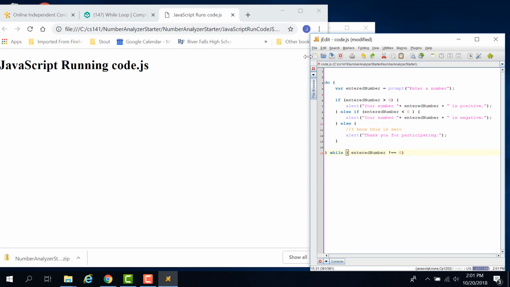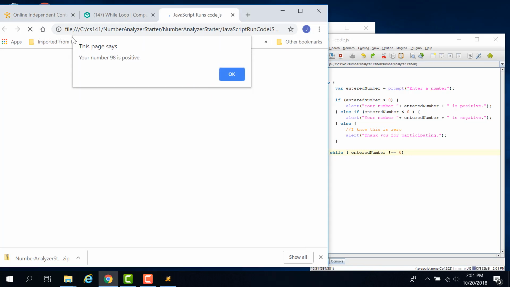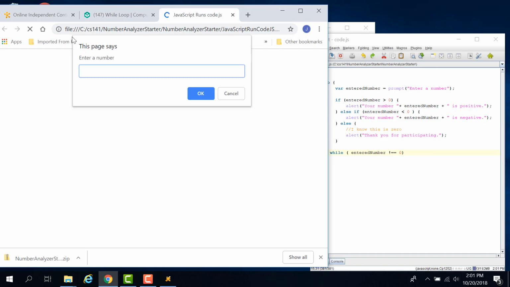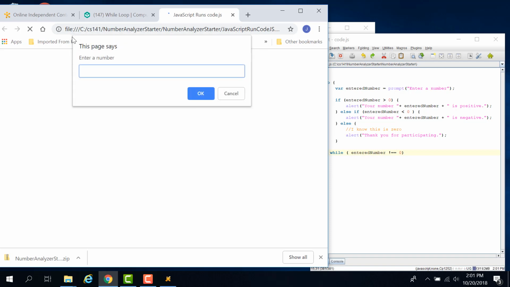Let's try it. I'm going to save, refresh. Let's try another number. Oh, positive and negative. And it just keeps going until we put in the 0.